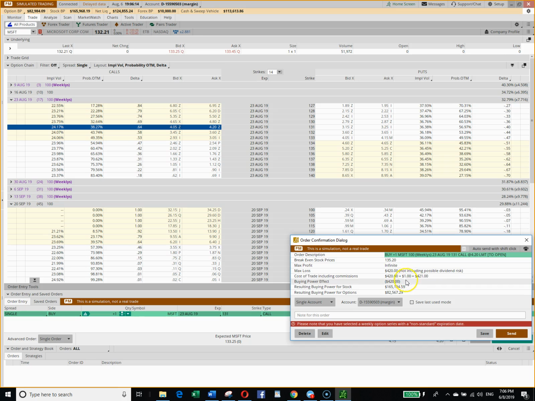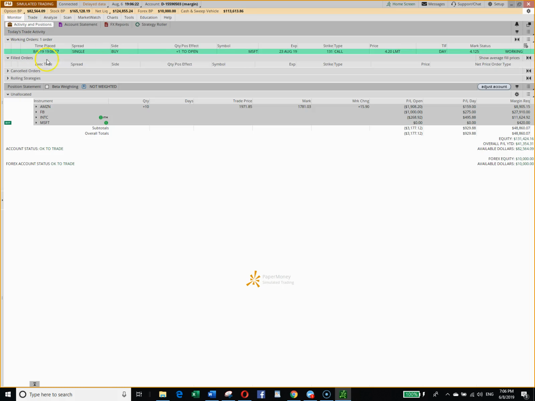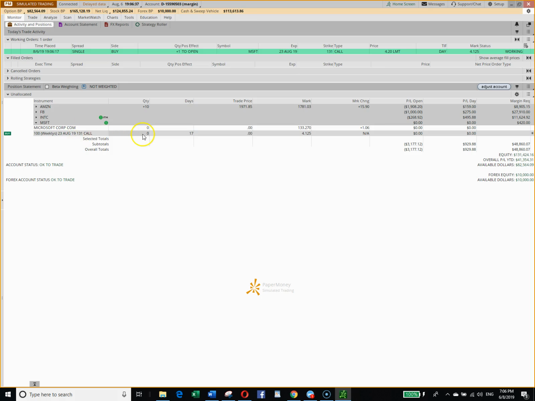All right. Once you click send, it will send this order to purchase. You will see a buy here, you go to the monitor tab, and your order is pending here. This is called working. Once this order is filled, it will show in the filled category here, in order filled, and it will show here. Right now you see it shows Microsoft, but it is zero quantity. This zero quantity will become 1 because you are buying one contract.